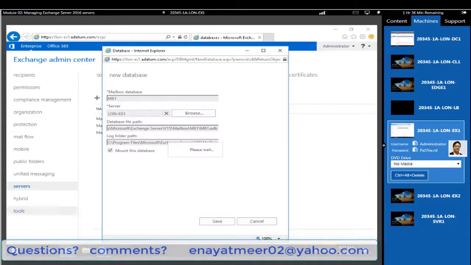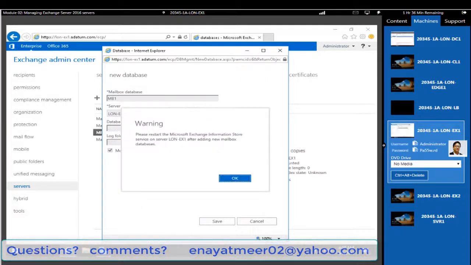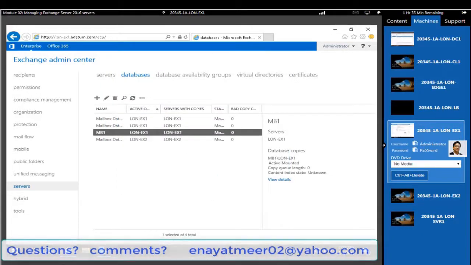We will change the location for the database as well. We can do it later with no issues. You see that MB1 is available now. It is mounted, MB1 on LON-EX1.